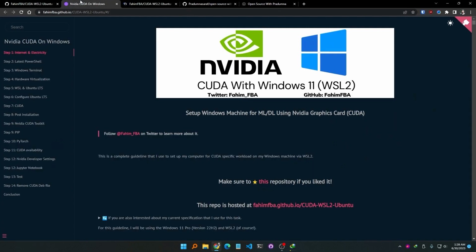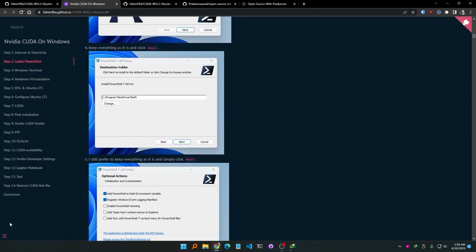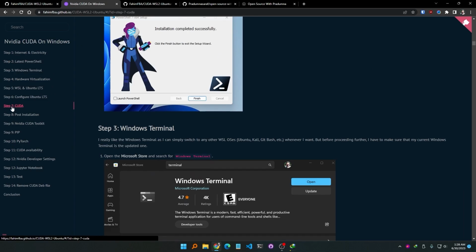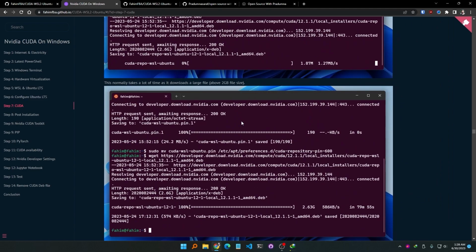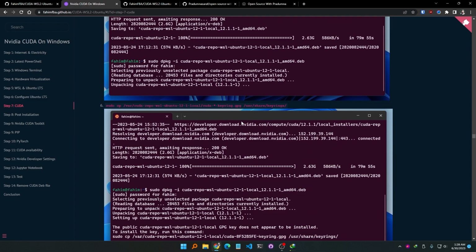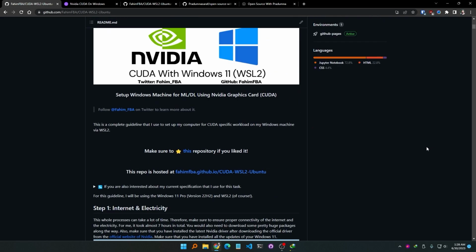If you click here, it will take you to the repository and you can search through here and you are getting a nice sidebar and you can expand or close it, and you can see all of it, right? Let's say I want to go to step 7 CUDA. If I simply click on this, it's taking me to the exact position. So I have created this using Docsify, and obviously I have used a custom CSS, which I have taken from Pradumna Saraf. So that's why it looks good.